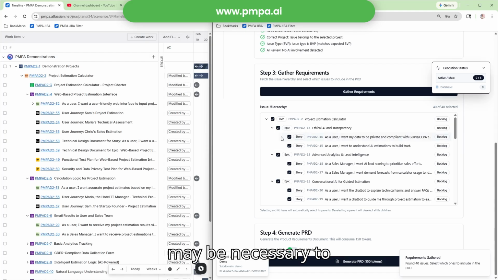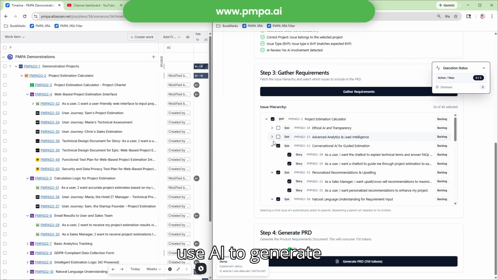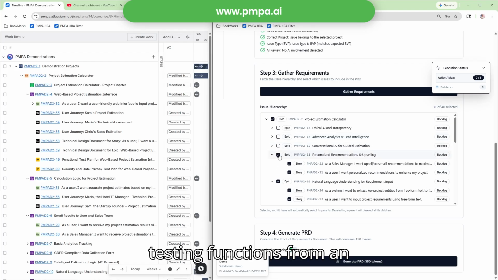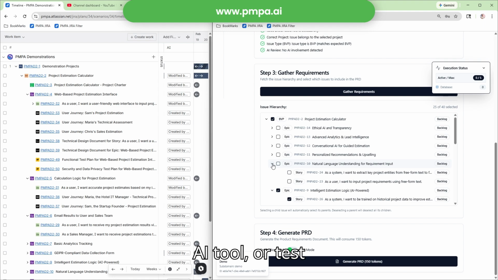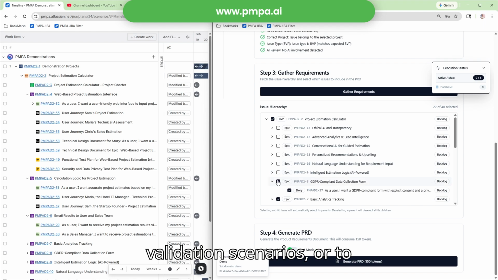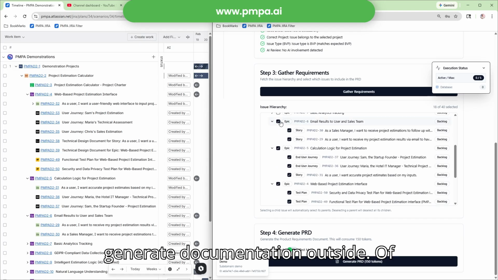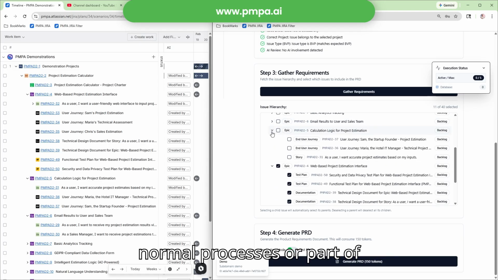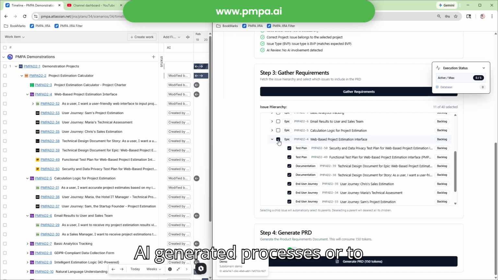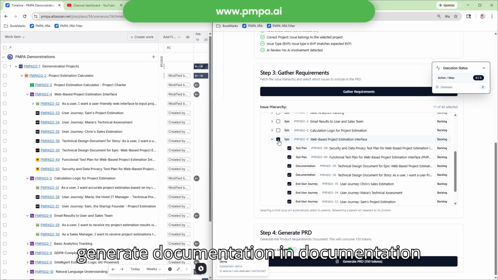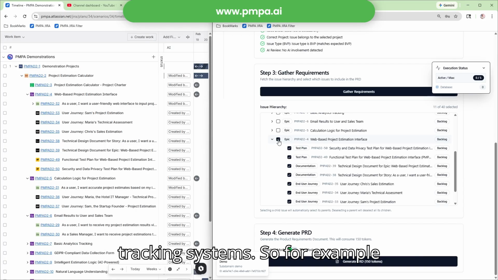This may be necessary to use AI to generate testing functions from an AI tool, or test validation scenarios, or to generate documentation outside of normal processes or as part of AI generated processes, or to generate documentation in documentation tracking systems.